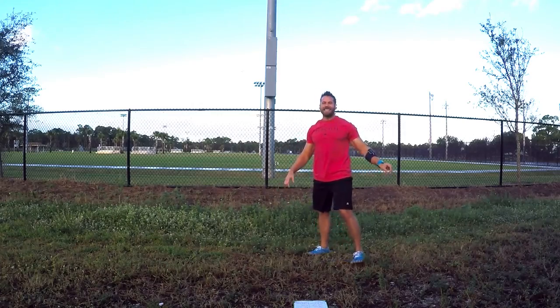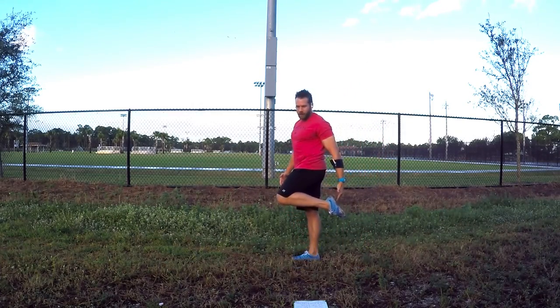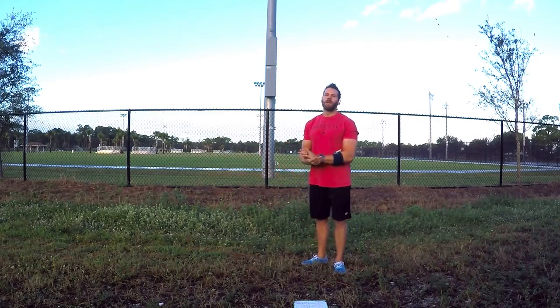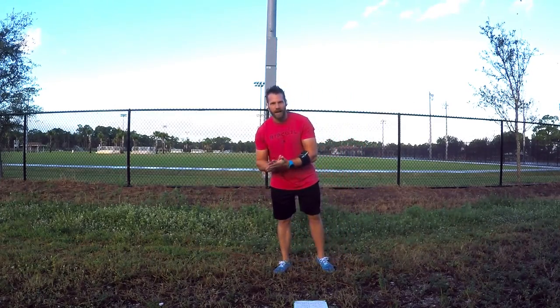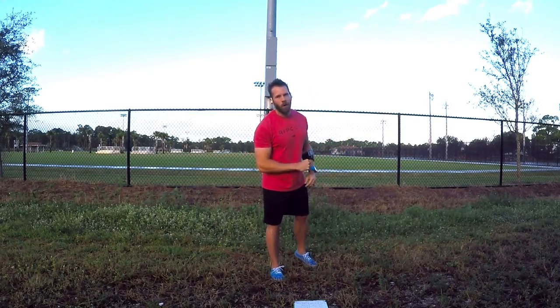Second exercise, nice and simple, will be heel kicks. I'm going to simply curl my leg, trying to touch my heel to my glute. Right here, heel kicks. So that's gonna be our first two exercises. If you have not yet, grab some music, grab water, grab something to wipe off with.